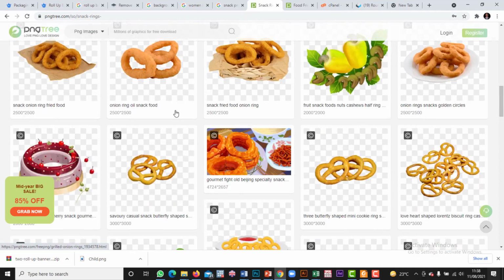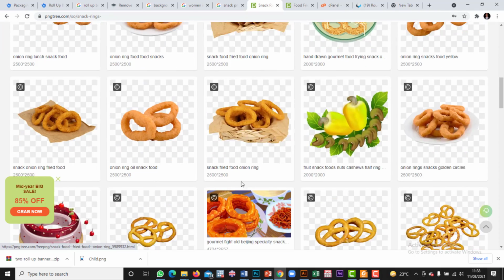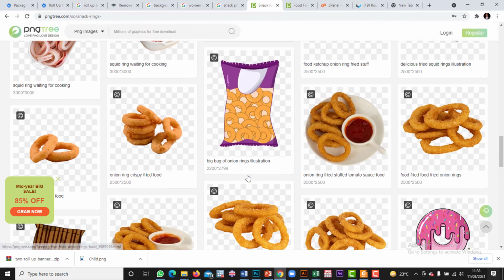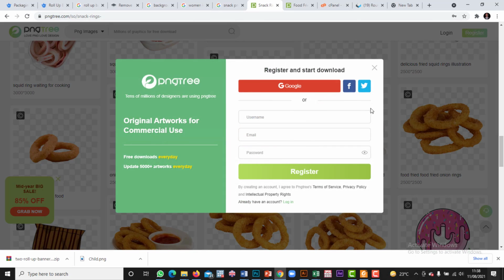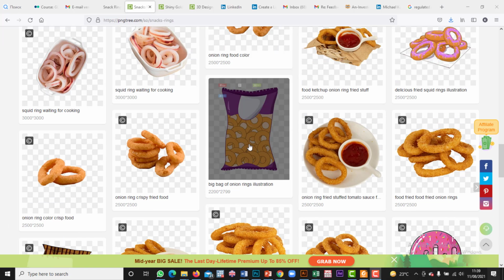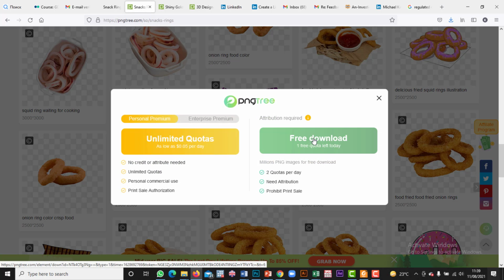I've downloaded the first picture, and also let me download something that is on a plate. This one looks nice. I have to log in. Let me download this one. Go on free download, and it's downloading.